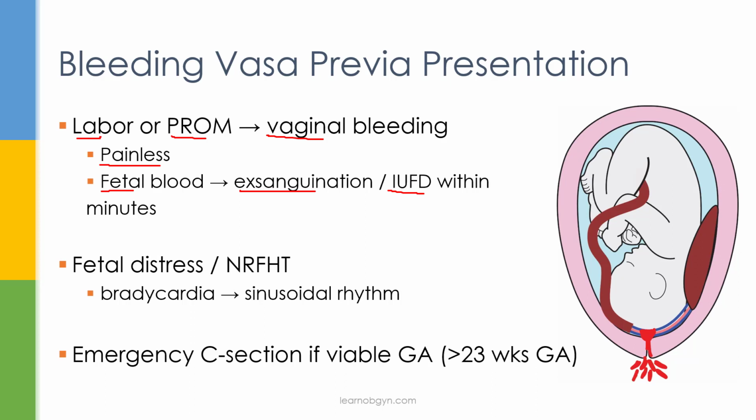If you were monitoring the fetus during the bleeding, what you'd see is bradycardia, or the heart rate getting less than 110 beats per minute, and then eventually you get to a sinusoidal rhythm, which is a sign of fetal anemia. And then as soon as possible, the next step is to proceed with a crash C-section, as long as the fetus is viable. So remember, viability is greater than 23 weeks. Because of how quickly you want to get to the C-section, patients who are admitted with a stable vasa previa are usually put in the room closest to the OR, because really a few seconds can make a difference in whether that fetus survives or not.